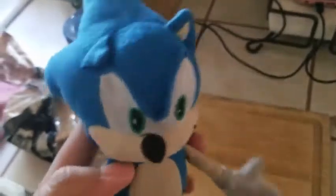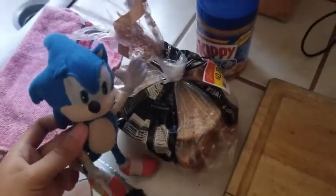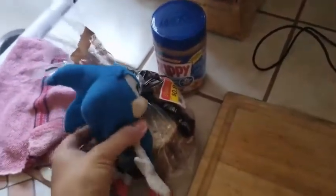Alright, everyone. It's time I show you how to make something spectacular: a peanut butter and banana sandwich. So the ingredients we're gonna need are some bread, whatever choice you want. I won't judge what you pick. I'm gonna be using this. Peanut butter. I'm using Skippy's extra crunchy. Crunchy or chunky? This is crunchy. Rather like creamy, but this is all I've got, so y'all do what you do.